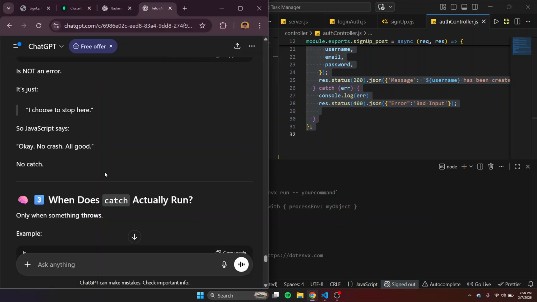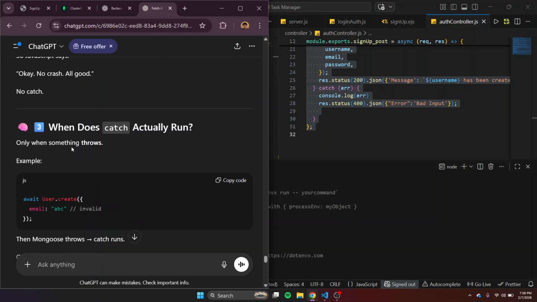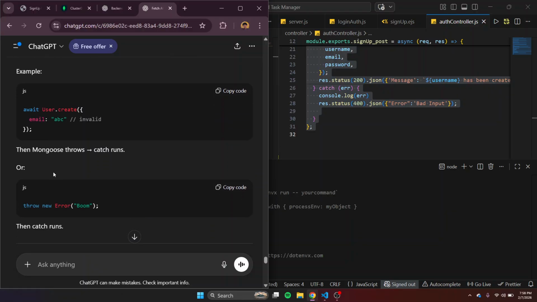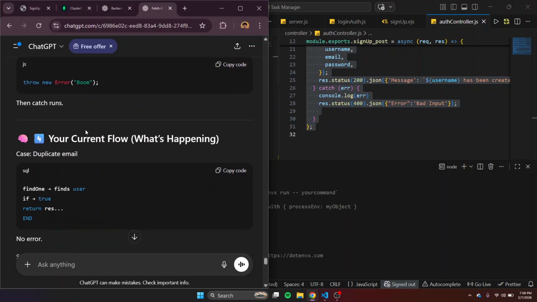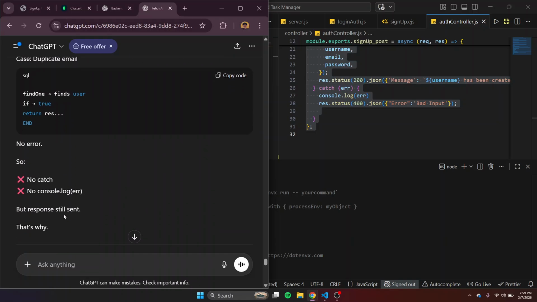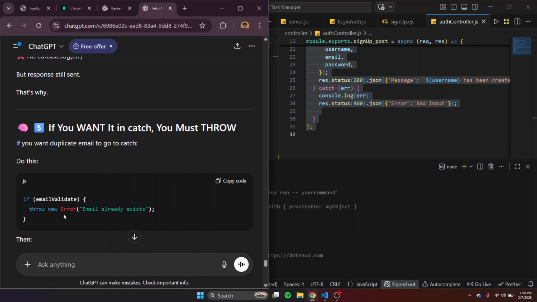This shows okay, no catch. When does catch actually run? Only when something throws, then it catches or throws a new error. We have the current flow: find user, if true, return, and no error. If you want it to catch, you must throw.